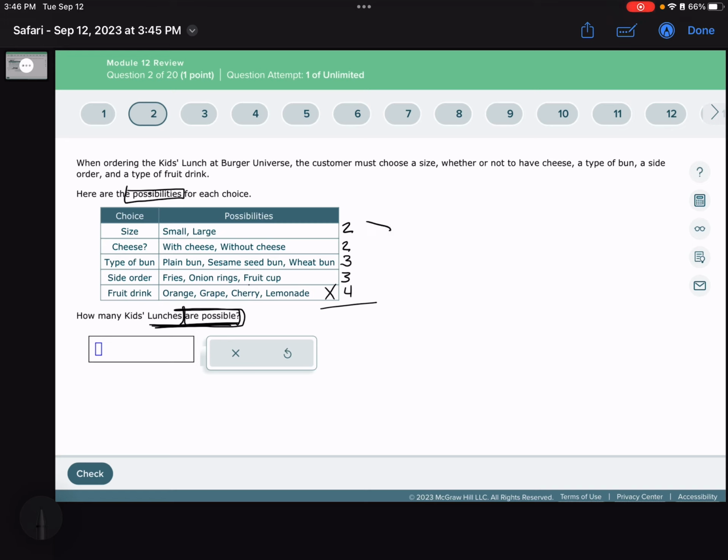So I know 2 times 2 is 4, 3 times 3 is 9, leaves me with 4, 4 times 4 is 16, 16 times 9, and you can just throw this into a calculator. I just didn't have one sitting right here, so I was trying to do it without one, and that's going to give me 144 possibilities as my answer.